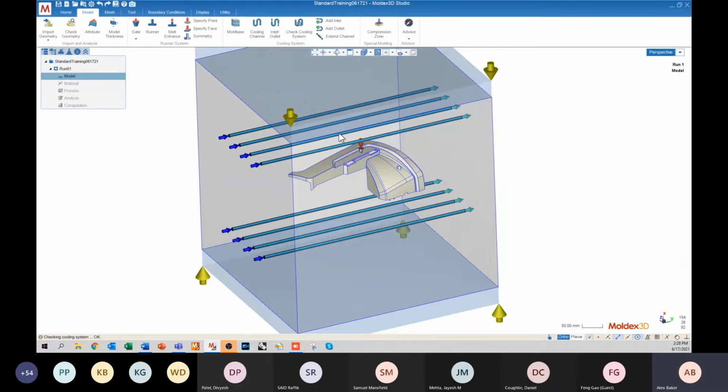We'll come back. I'm going to have a small announcement before we start again. But we'll go ahead and take a 5-minute break, come back and start talking about meshing and how to set up a simulation in Moldex3D. If you do have any questions for me or for any of my team, feel free to shoot that into the chat function of Teams, and we'll be happy to answer those questions throughout the break.